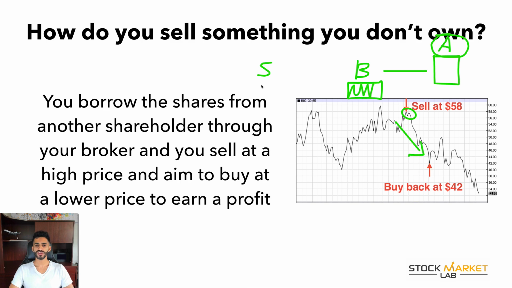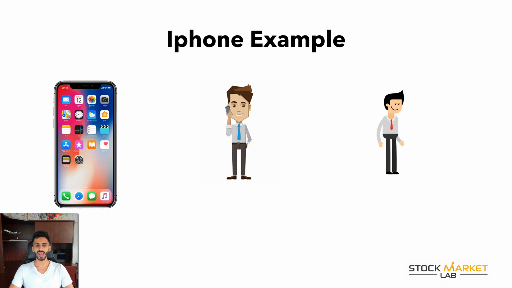So what you do is you borrow your broker's inventory, and then you automatically sell the stock. When you sell the stock, you aim to rebuy it at a lower price. If you sell it at $58 and you buy it at $42, you made a profit of $16 per share. Once you buy it back, you typically return the share to your broker, so the broker's inventory stays the same. Like I said, I'm going to break down a lot more examples so you have a better understanding. If you didn't understand it yet, just stick through the whole video and I promise you'll have a better understanding. So let's use a general example.